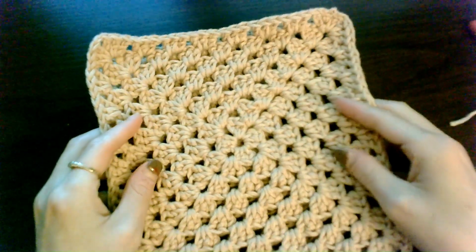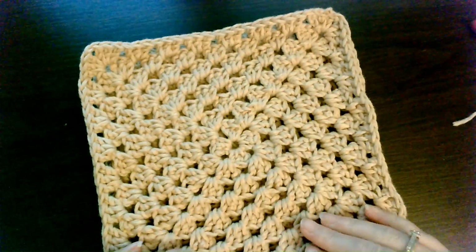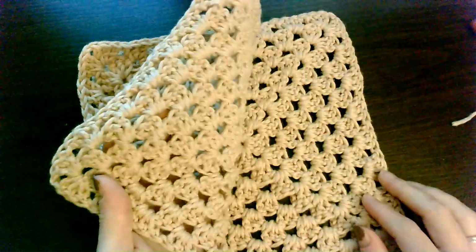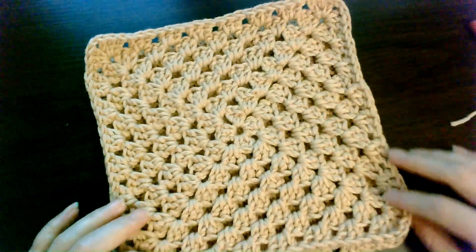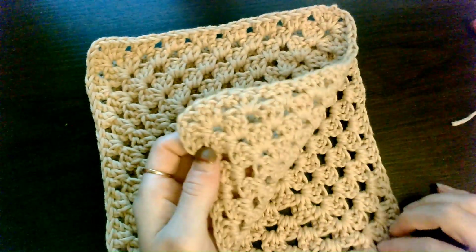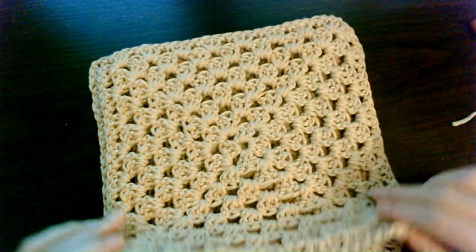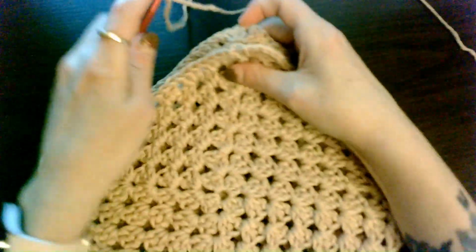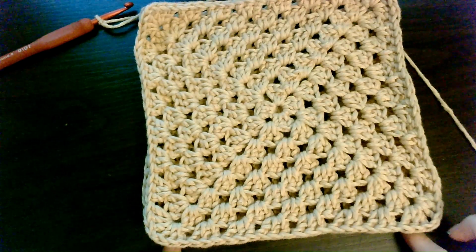Okay, so as you guys can see, I have my 2 panels, and what you're going to do is put the 2, flip them over so that the bad sides or the good sides are on the inside, and the bad is on the outer, whatever you choose to do. Bad, good, whatever. So, what you're going to do to attach, now you're going to go down the sides and on the bottom.